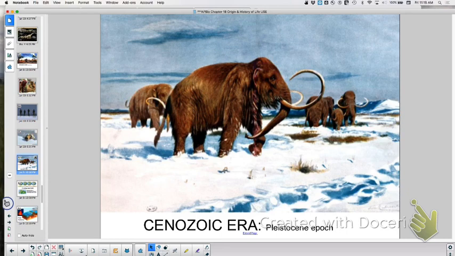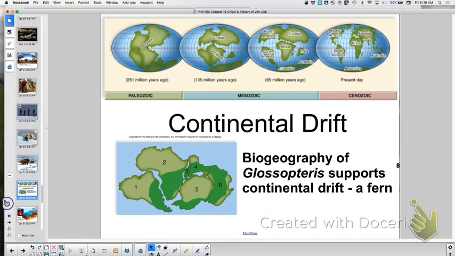All right, and then this part right here is going to talk a little bit about the geology, because the geology can affect the biology, and the biology can affect the geology, yes? So when we talk about the geology affecting the biology, we're going to think about continental what? Yeah, continental drift. We're going to look at how the continents change their location. If the continents change their location, then the organisms that are adapted to them are going to change, right? That's why you have fossils of amphibians in Antarctica. So because the geology changed, the biology changed as well. But we have also seen the reverse, where the biology changes the geology.